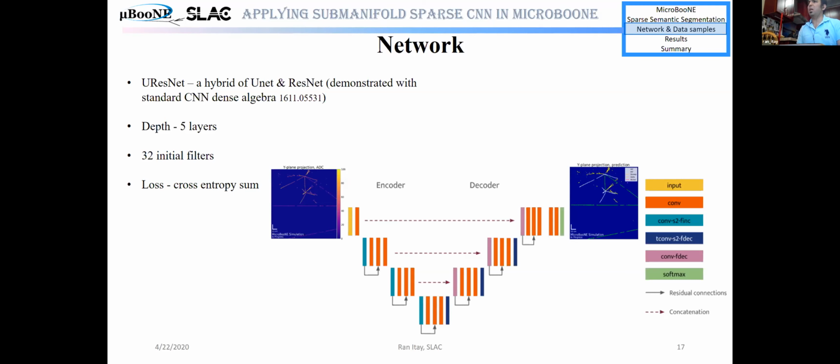For example, in this case, on the left you can see the ADC, which is the input image, and on the right you can see the predictions. This network has skip connections between each layer from the encoder to the decoder part to help assist in reconstructing the image, and it uses residual skip connections within each block.